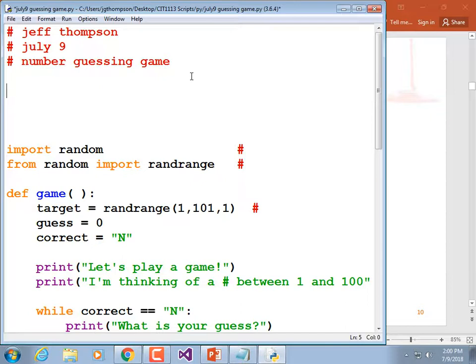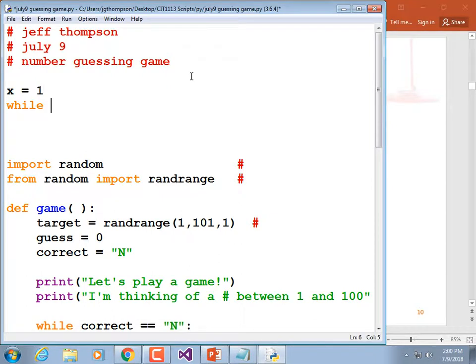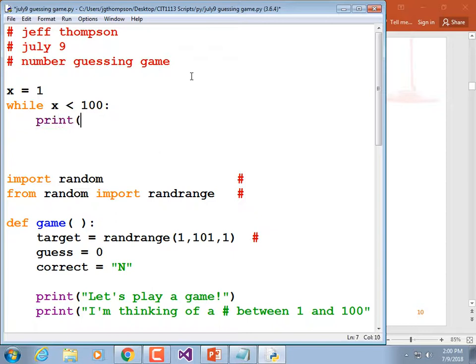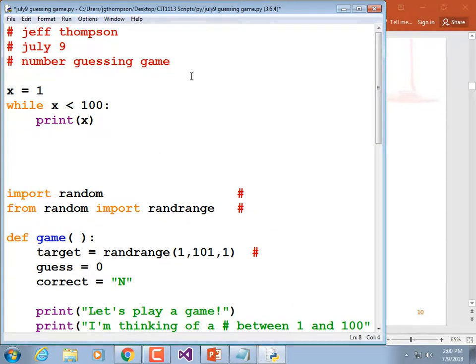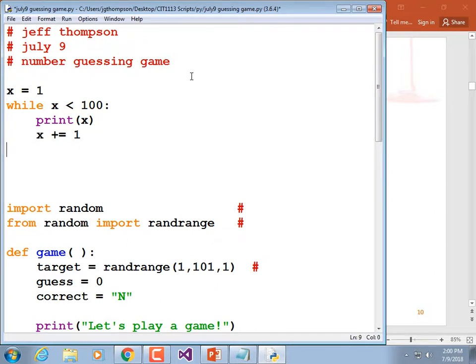We've already seen a while loop. Something like this. X is equal to 1, while x is less than 100 colon, print x, and you don't have to type this. You don't have to mess up your beautiful game unless you want to. X plus equals 1, end while. Now what is that going to print? It's going to print 1 to 100 or 1 to 99.